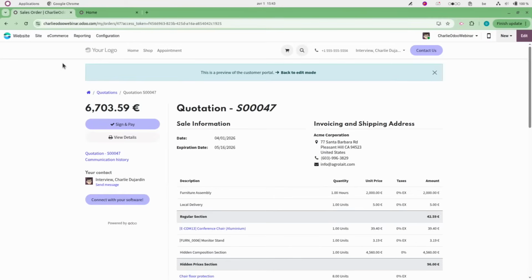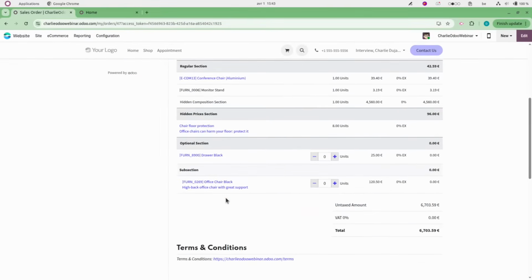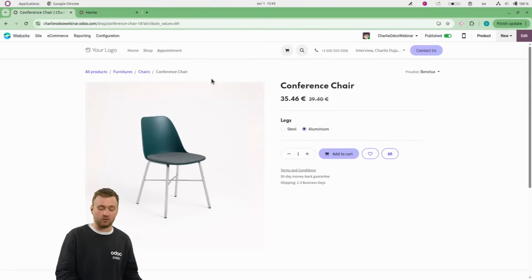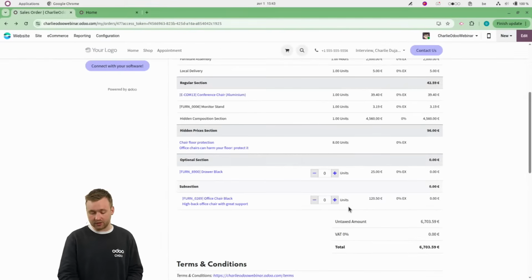We're going to automate, and at Odoo, we love automation. So we're going to have access to this portal. She can sign and pay. You can choose that, by the way, if you just want the person to sign, just to pay, nothing at all. This is also an option that you have. This is why it's important to look at the settings. This is all the quotation because it's integrated. If I want to see the conference chair on your e-commerce, I can just click on it. Boom, opens the page. Oh yeah, great. I can just go back on my quotation.